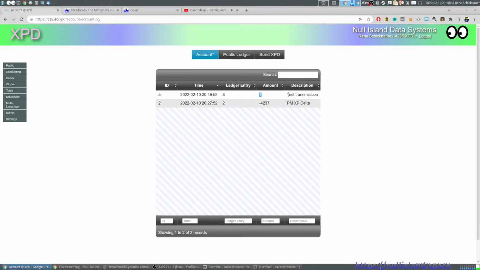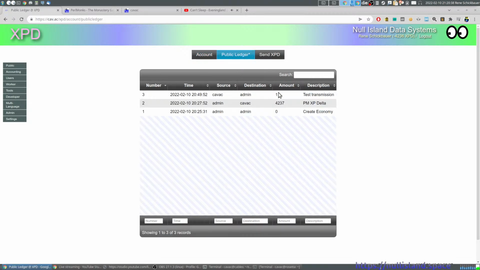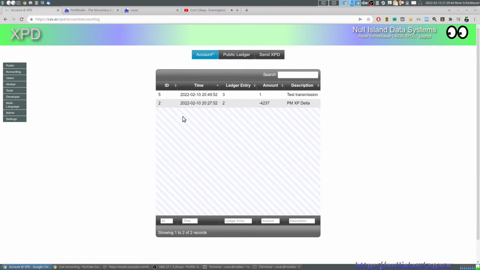Yeah, if we could click on that, it would say exactly who we received it from. I can fetch that later with a database view, that's not a problem.